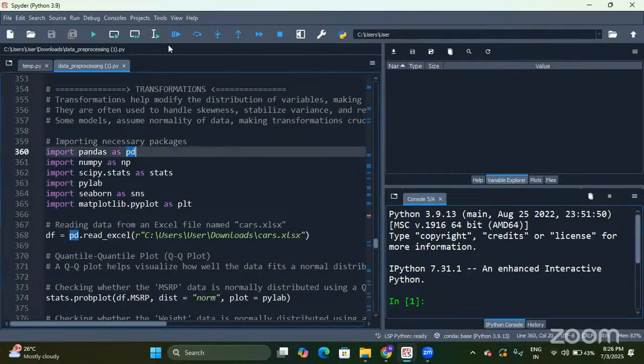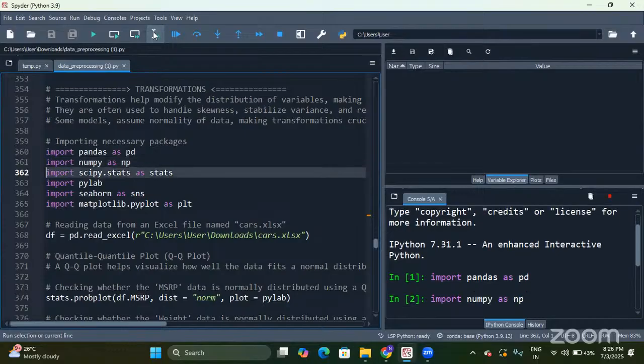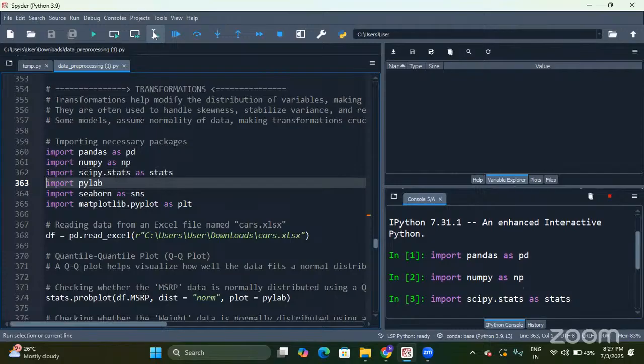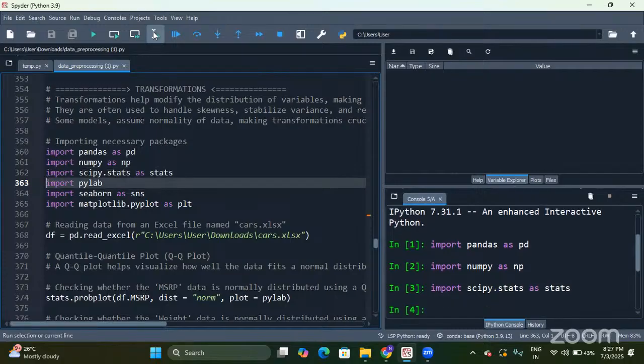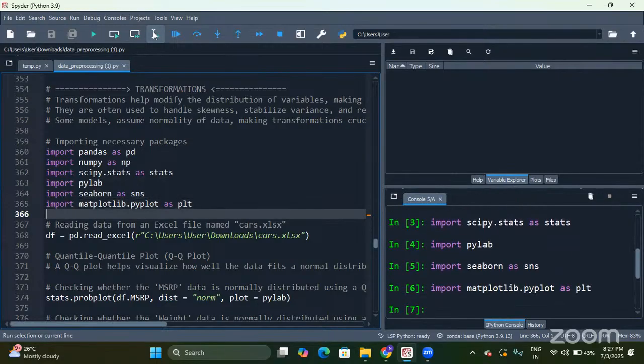So here we use the concept of QQ plot, guys. I'm importing pandas for data manipulation, NumPy as np for basic mathematical calculations and array handling, scipy.stats, SciPy being an advanced package for advanced calculations, and pylab for visualization, as well as Seaborn and Matplotlib for visualizations.